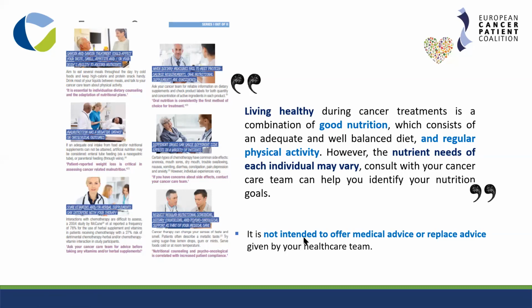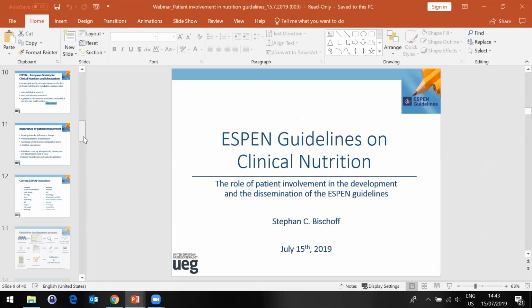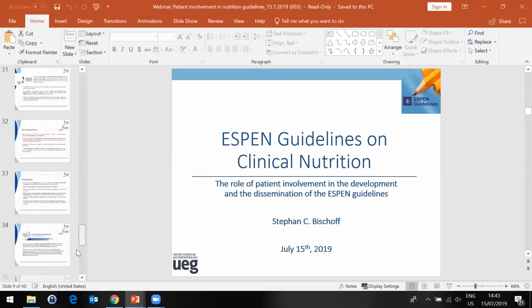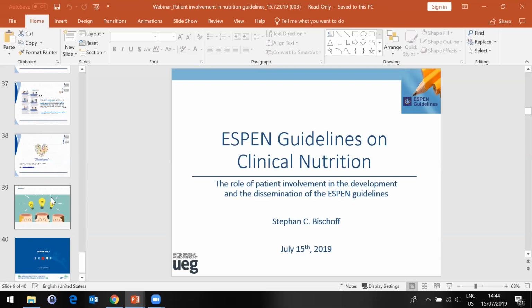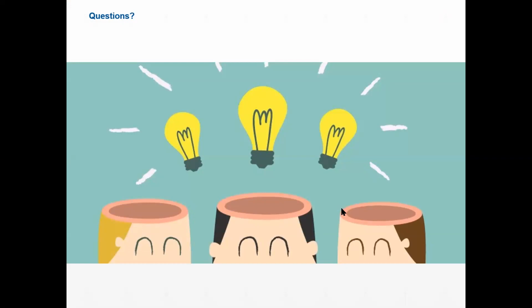So thank you very much, Isabel, for your explanation of the work of ECPC on nutrition. And I think with the 2 presentations together, we have seen a good overview of how the scientific guidelines are developed and where patients' input can be used. And from ECPC, we have seen a perfect example where a patient group is working together with 2 scientific societies, ESPEN and ESMO, to develop a lay version of a guideline on nutrition.